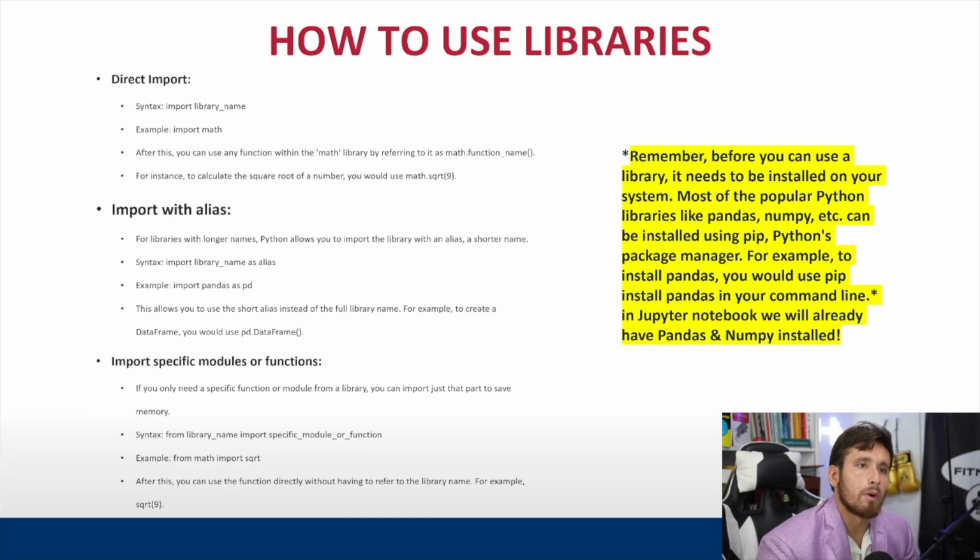Remember, when you use a library, you want to make sure that you have everything installed. Like I said, you want to use pip install. You can also use the exclamation point to run the statement in the shell as a shell command. Kind of technical here, but for the most part, just do pip install and you should be good to go.